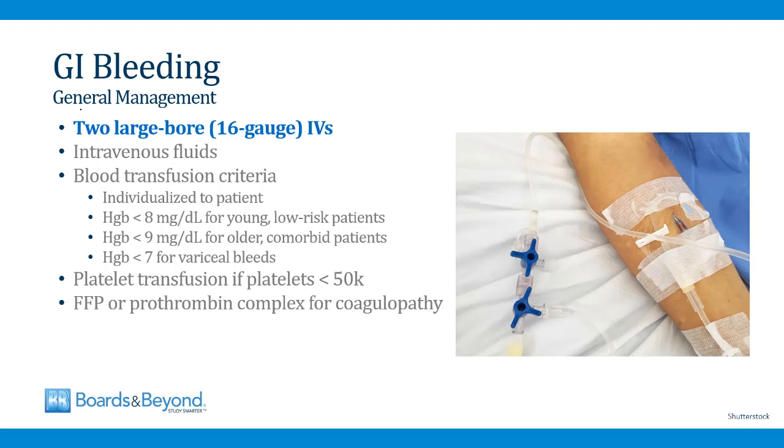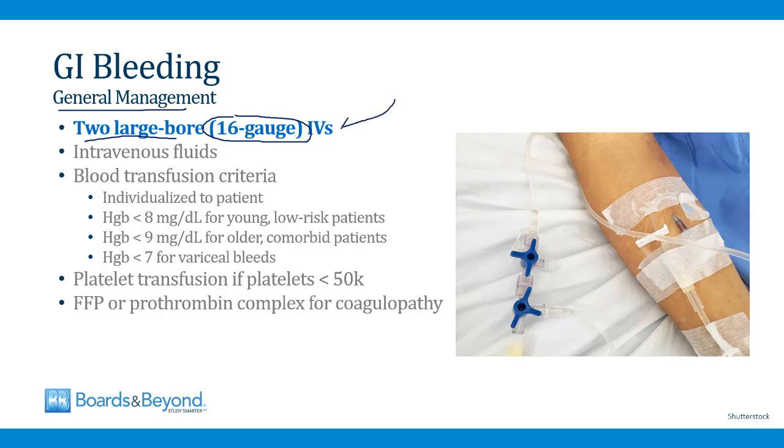Whether a patient has an upper or a lower GI bleed, there are some general management principles that apply to all patients with GI bleeds. And the first one is that you need to immediately establish intravenous access so that you can administer intravenous fluids or blood products because you don't want the patient to exsanguinate from their GI bleed. So one of the first things that's usually done in patients with GI bleeding is to place 2 large bore peripheral IVs. And large bore IVs are generally 16 gauge or larger. These intravenous devices are capable of transfusing lots of blood or administering lots of IV fluids very quickly.